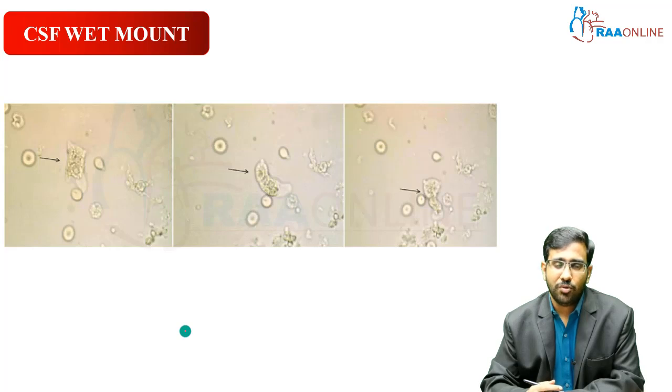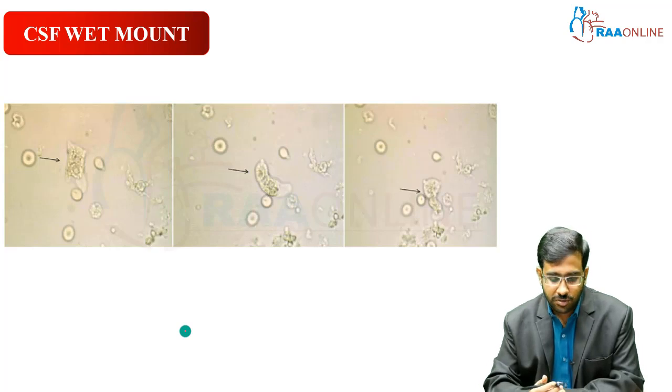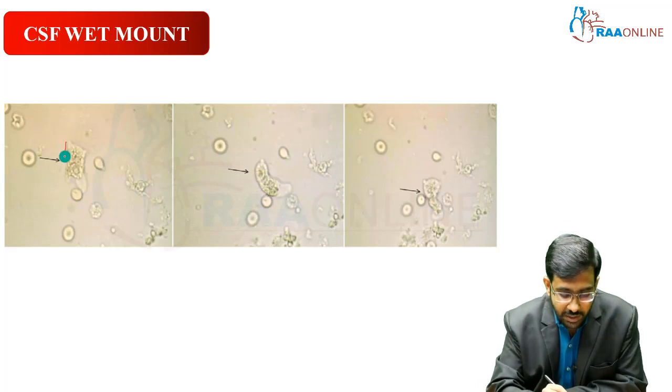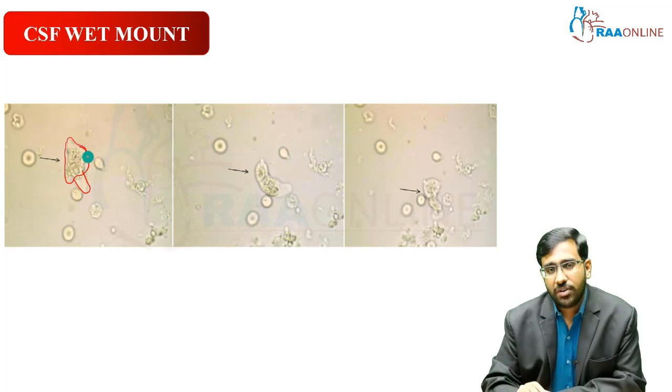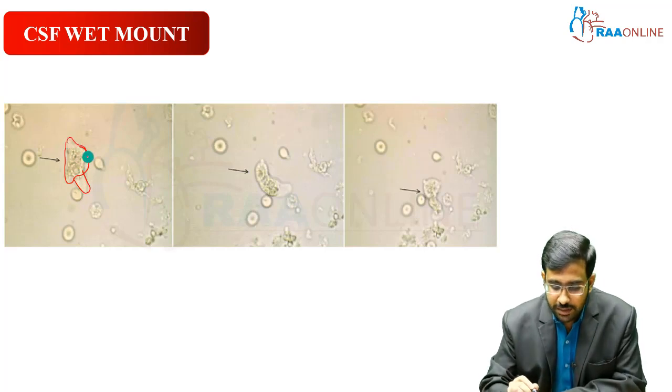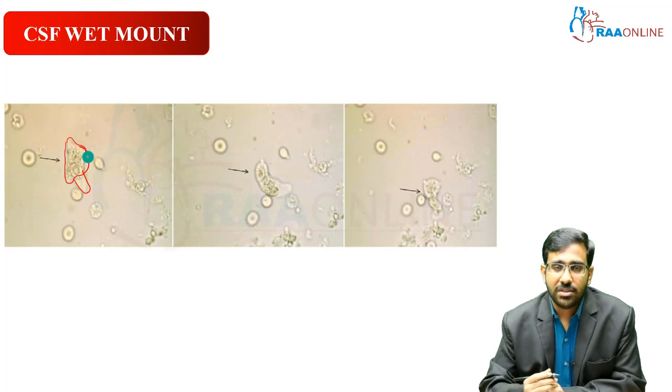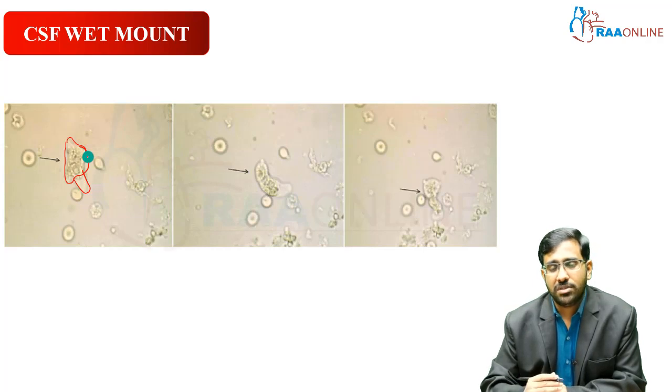Here we are going to do the lumbar puncture, aspirate the CSF specimen, and do a wet mount. In the wet mount, if you look closely, you are able to see the amoeboid form, and you are going to see the lobopodia. These are the trophozoite amoeboid forms with the lobopodia, and the trophozoite can move from one place to another. With the help of this lobopodia, this organism moves from one place to another. So it is going to be a live form.